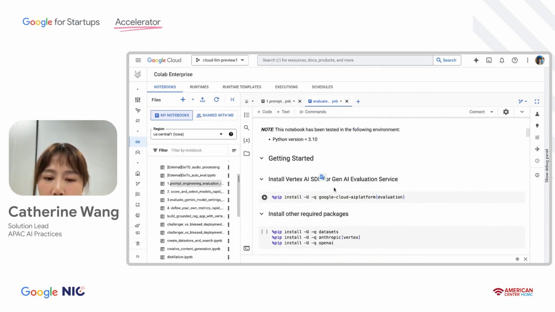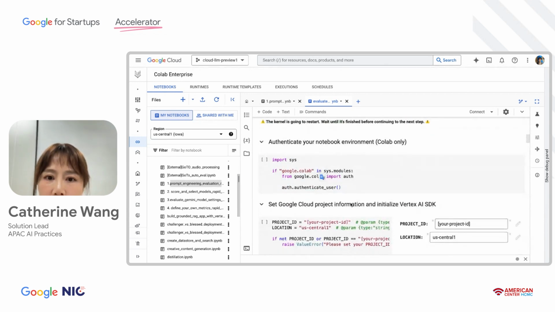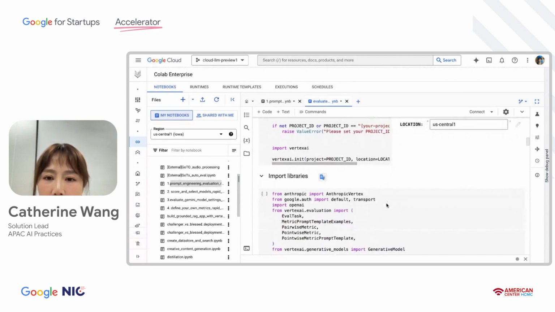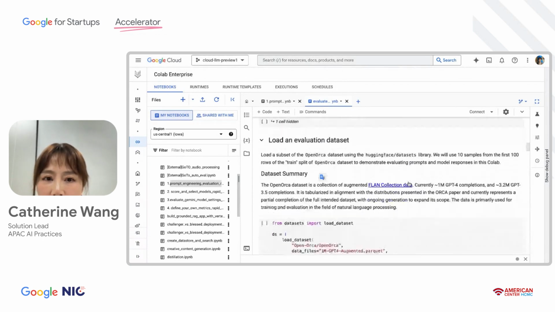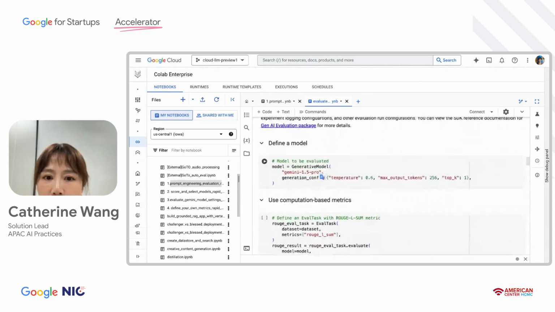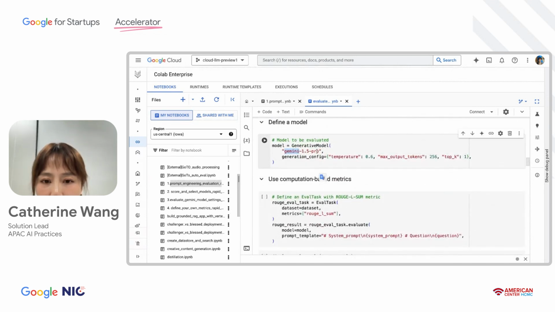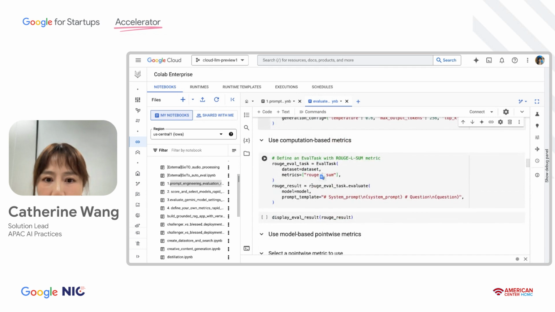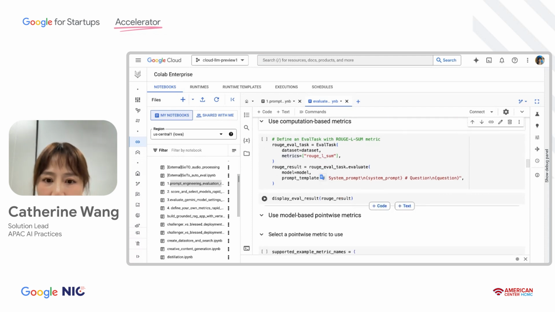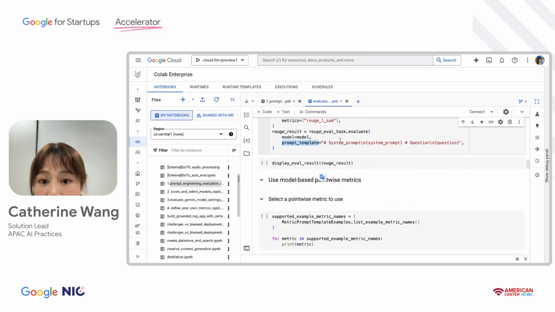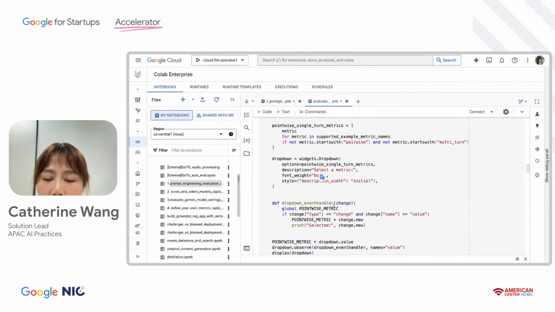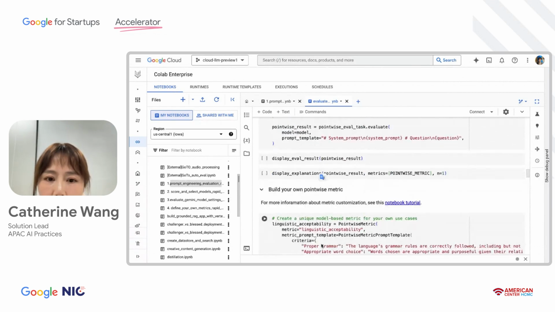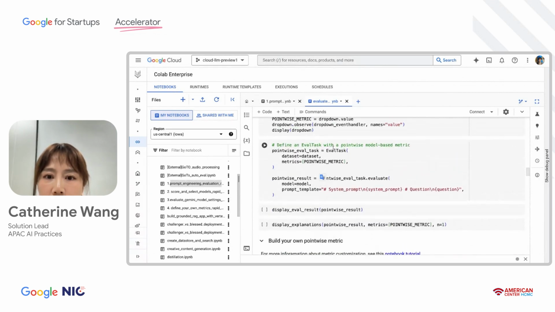You just run it, follow this instruction, setting up your configuration, your model, specifying the location, the project ID. And then in here, you simply define the model. So you can choose a different model, just give the model name, and then define the metrics. So those metrics will be the metrics that I mentioned before, the pairwise metrics. And then you're defining your prompt template. So you can skip the system prompt if you don't have a system prompt, and then just run the model as it is. When you run it, you will have the result.